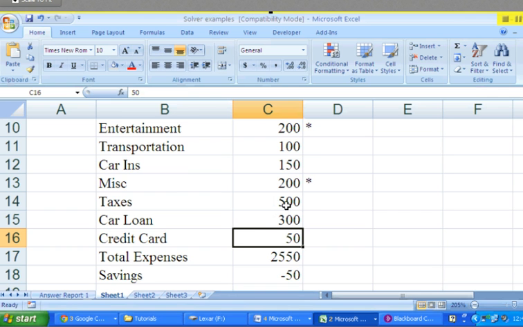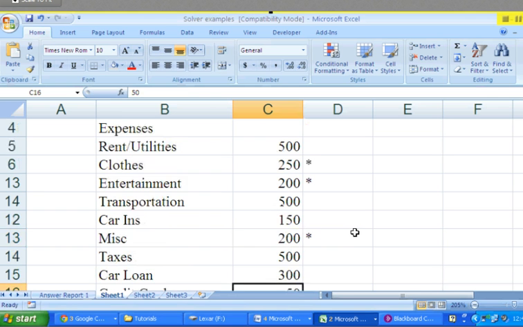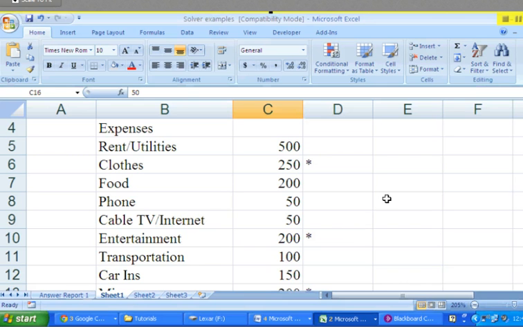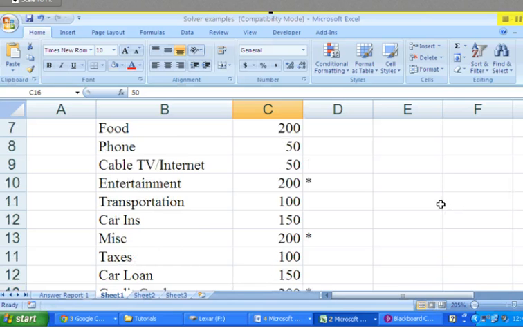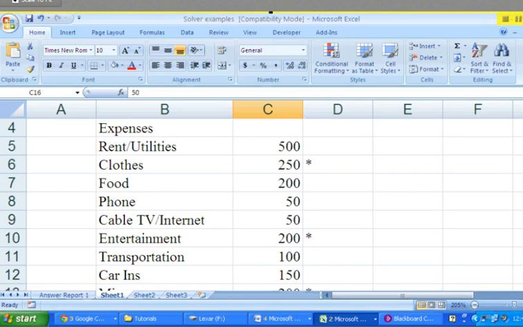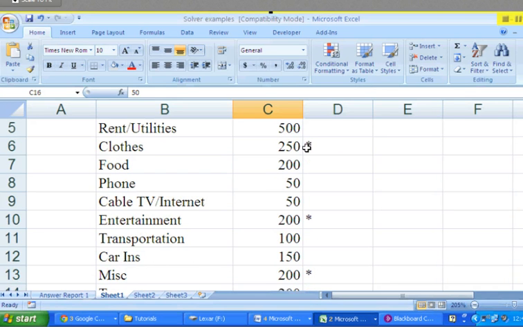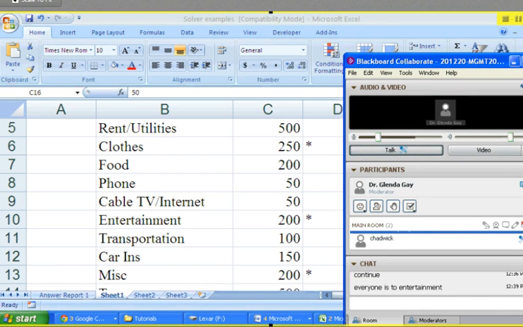She's got to pay these, otherwise she's in trouble. So it looks like there's 3 of them so far that Amy can look to see if she can cut back on. Solver will help us determine by how much she can cut back on these expenses. All right, everyone with me so far? Good.